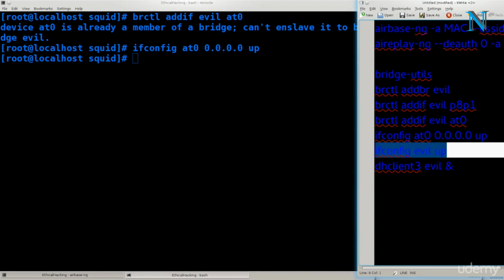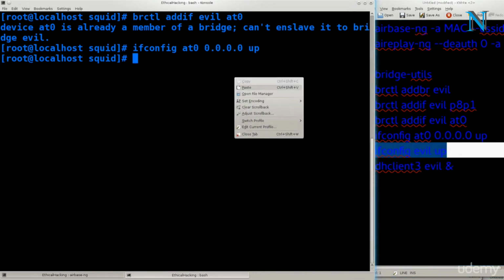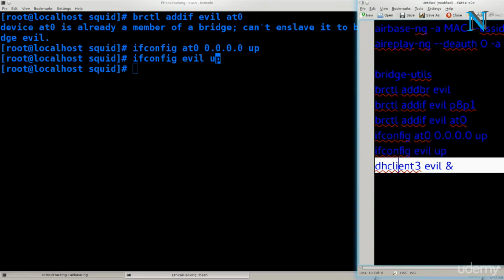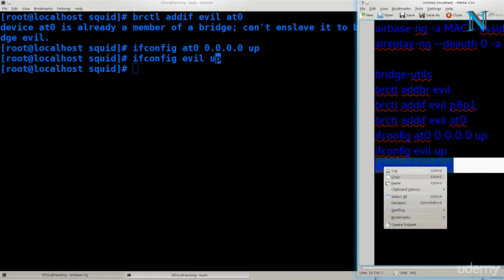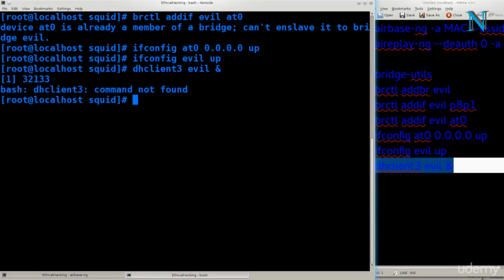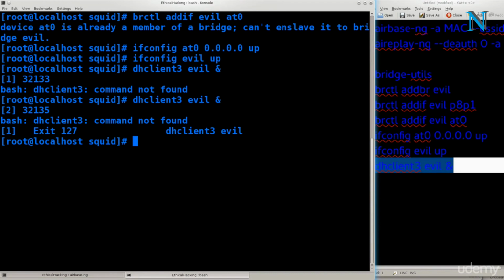Excellent. Now we need to bring evil up as well. So our bridging interface, ifconfig evil up. No need to assign an IP address there. And we don't need to bring p8p1 up, of course, primarily because it's already up. It has internet connectivity. Just copy this as well, paste. So dhclient -v evil and press enter. Hold on. Wait.